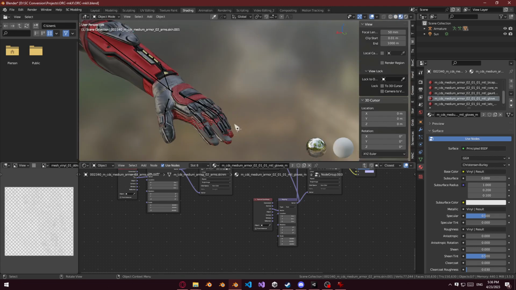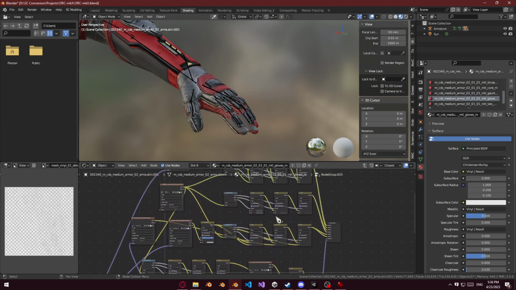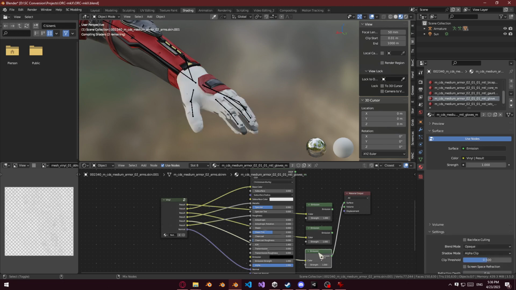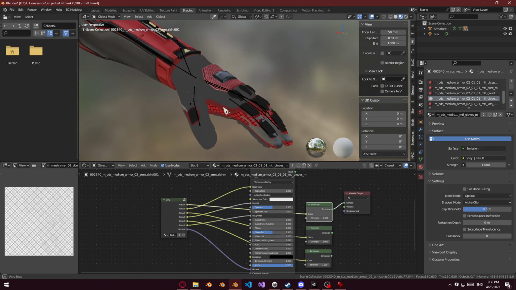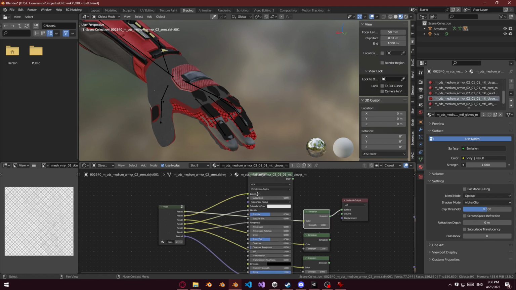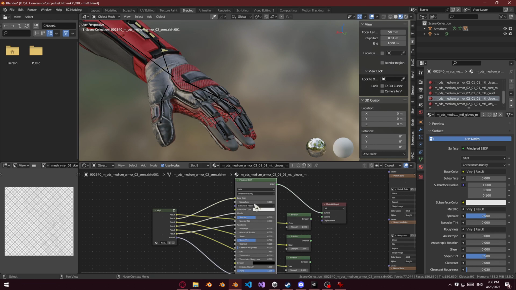Gotta go into rendered view sometimes to see how dark the texture actually is, which also helps by looking at the emission. There we go. Yeah, it's a gray and a black. So I can probably make it a bit darker, but for right now I think it's okay as it is.